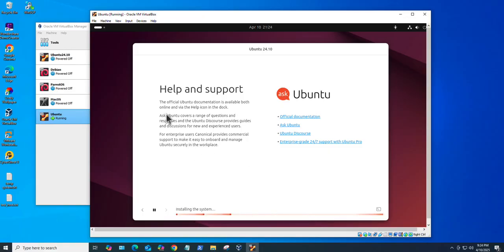So there's different sites you can go to ask questions about issues you might be having with Ubuntu or any information you might need. There's also sites where you can get official documentation that pertains to Ubuntu.